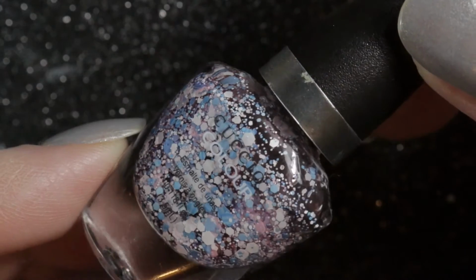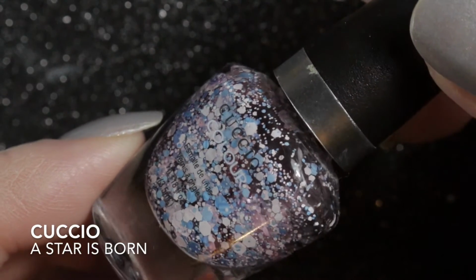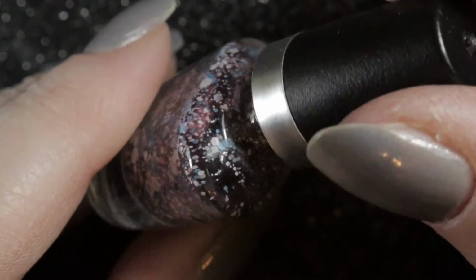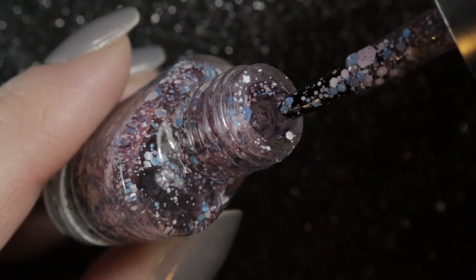So with success on that one, I decided to try it on another of my polishes that is almost unusable, and this is A Star Is Born by Cuccio. I do have this one in a full-size bottle, so I wasn't too worried about trying it out on the mini.